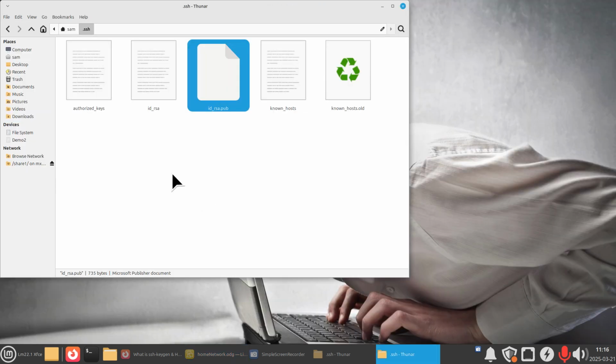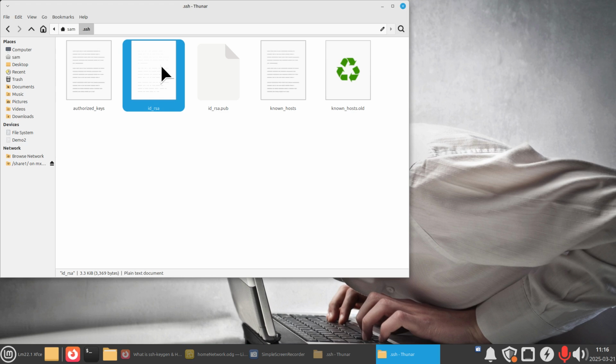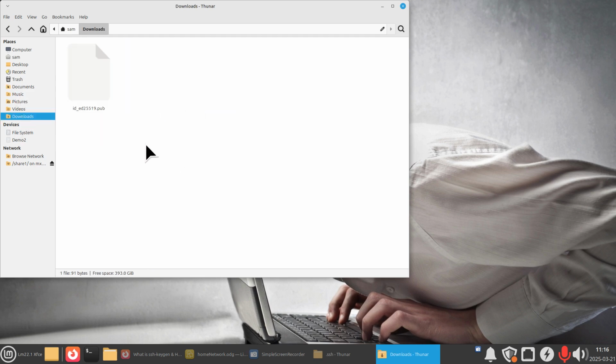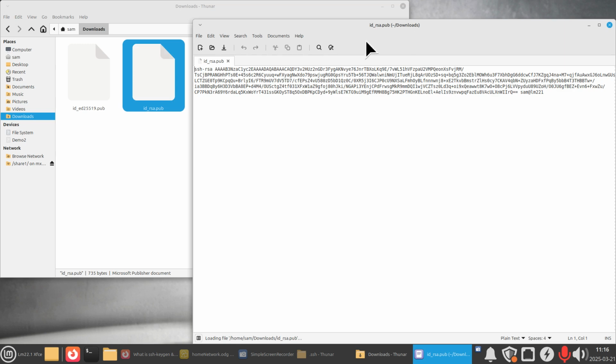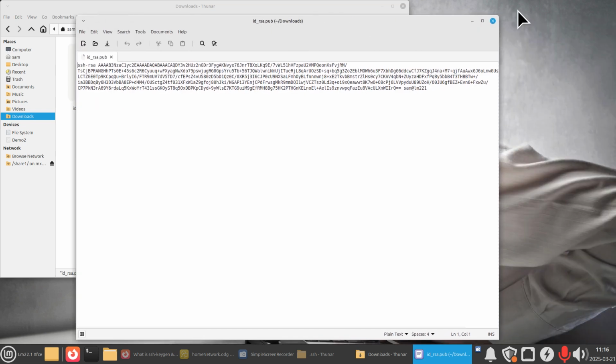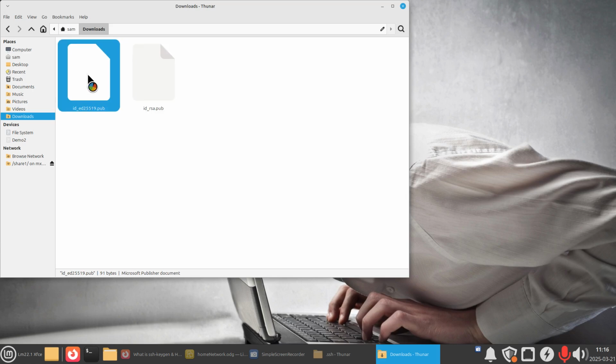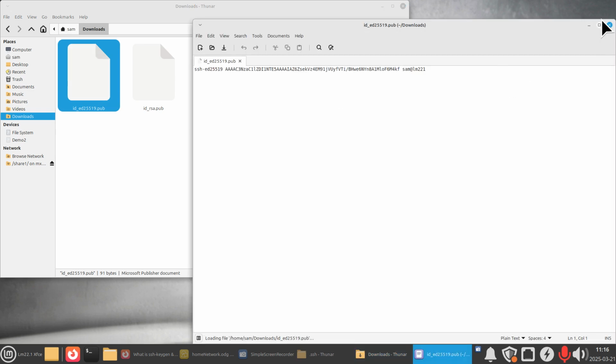And how do you do that? Well, what I'm going to do here is pretend that we're on the other computer. So I'm going to get rid of the private key and just deal with the public key. How did you get it to this machine? What I'm going to do here is I'm going to literally just put it in downloads. Okay, and you can see there's another public key in there. But this is an RSA key. That's the one I just generated. I'll let you see the difference. Whole bunch of numbers compared to the other one. The ED25519s are shorter keys, and that's plenty good for home.